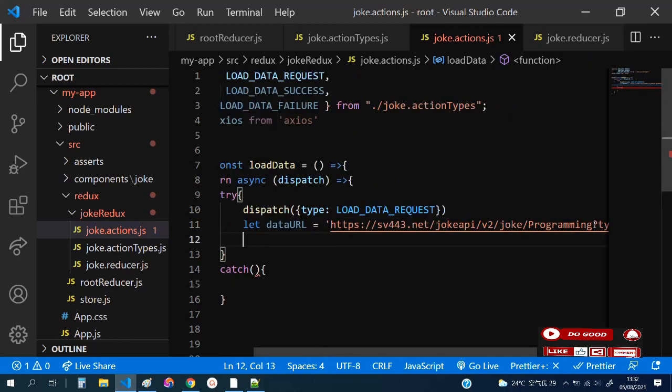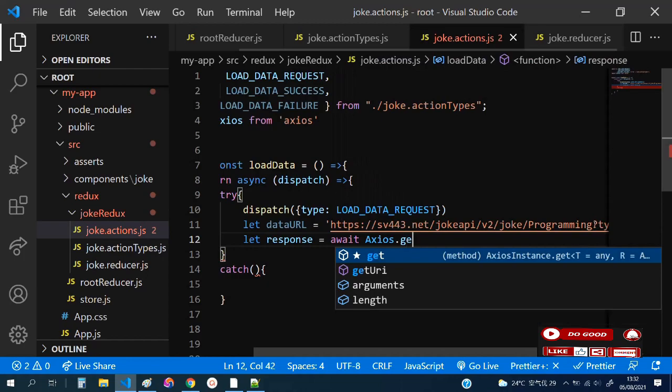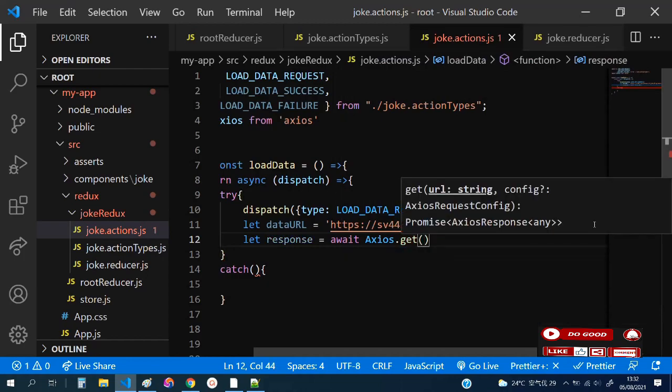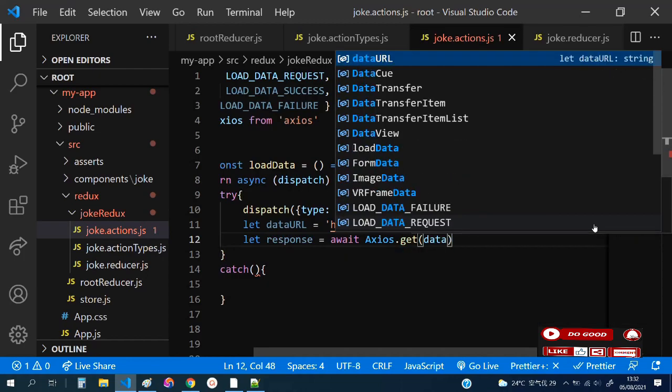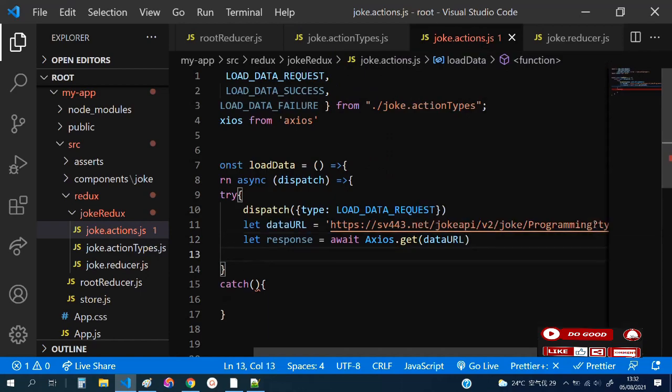So we say let response be equal to await what? Axios dot get what? Get the data URL. So that is that.